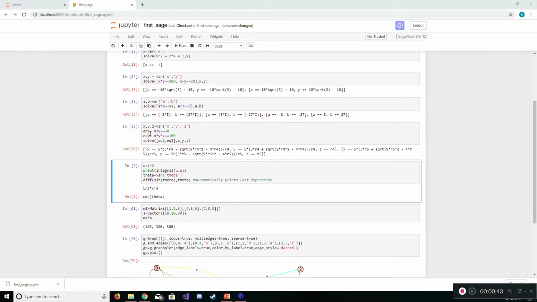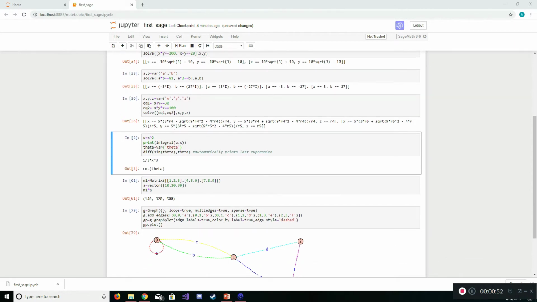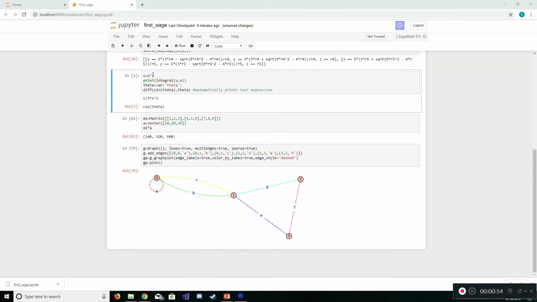And then you can also set equations like this, and then solve for these equations. And then we have my next favorite: integrals and differential equations. And then right here you can make matrices. And this is just a graph I've made myself, just to show one of the small features you can use of SageMath.